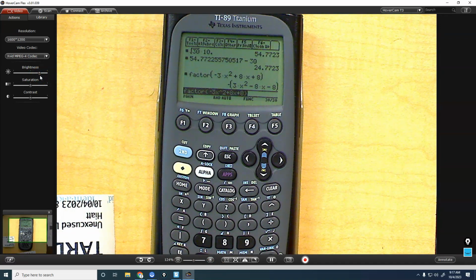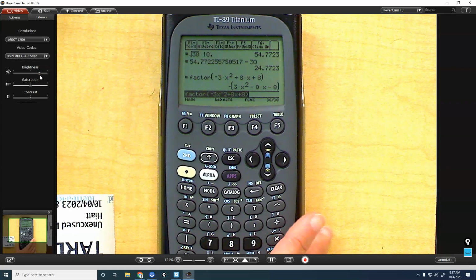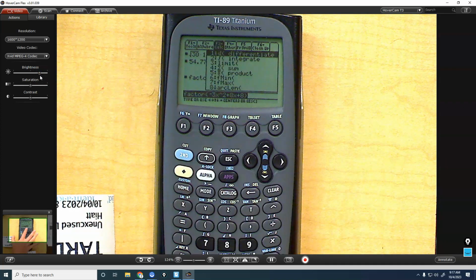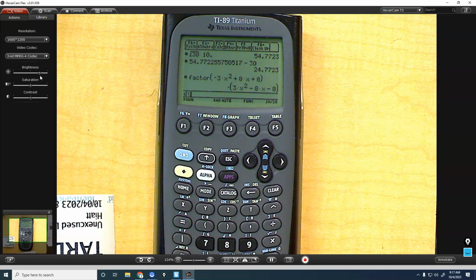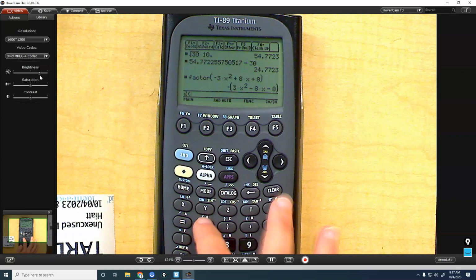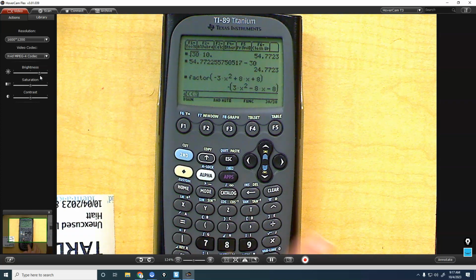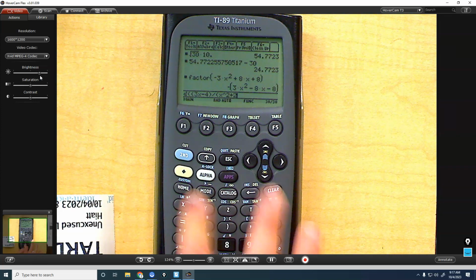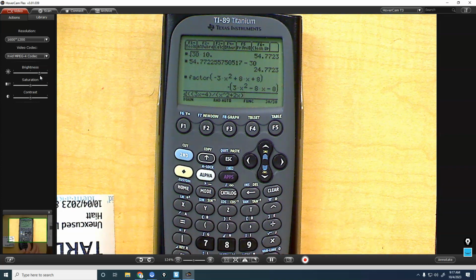So if you want to take a derivative on the calculator, you are going to hit F3, which is calculate, and it's the first one, differentiate. And you will type in your equation that you have there. For this one, make sure you put the numerator and denominator in parentheses. So you got 3x minus 4 divided by x to the second plus 2x. It's under F3, which is calculate, or calculus, and that first one is differentiate.